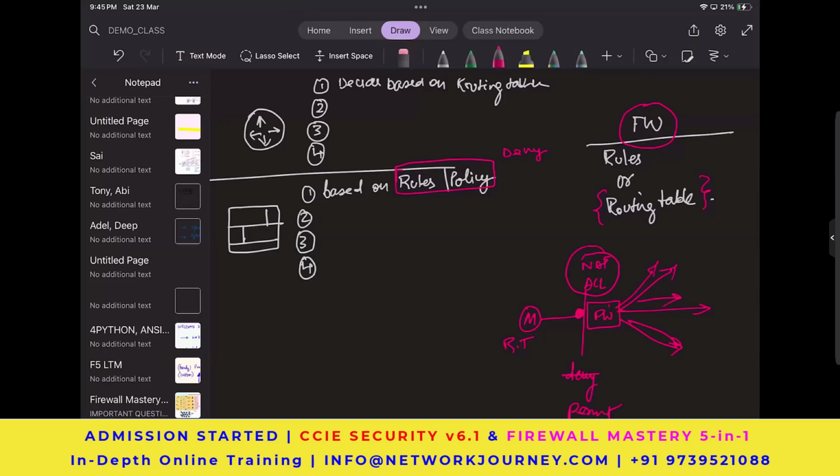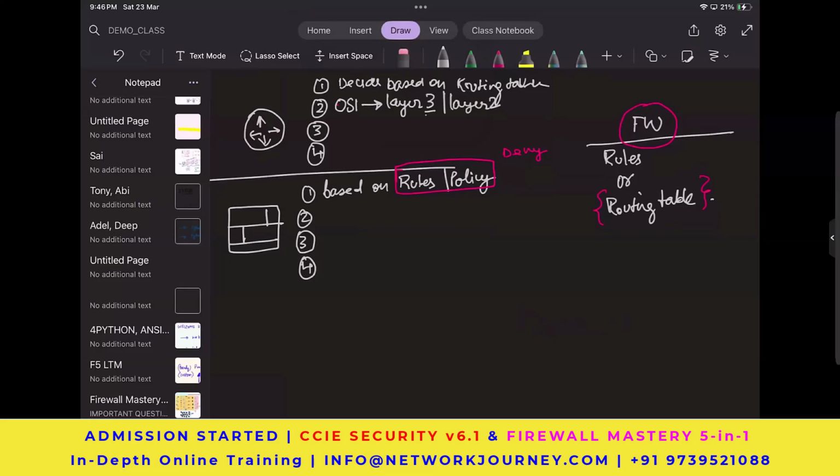Okay, what else? What else do you think is the difference between routers and firewalls? Router has usually different kinds of layer 1, layer 2 connections. Okay, so in which layer is a router kept? Layer 3. And if it is a switch, we can say layer 2, or a switch can also work in layer 3. Exactly. But what happens in a firewall?